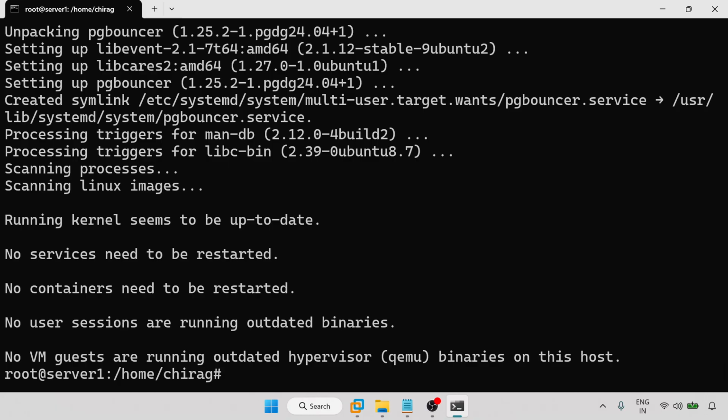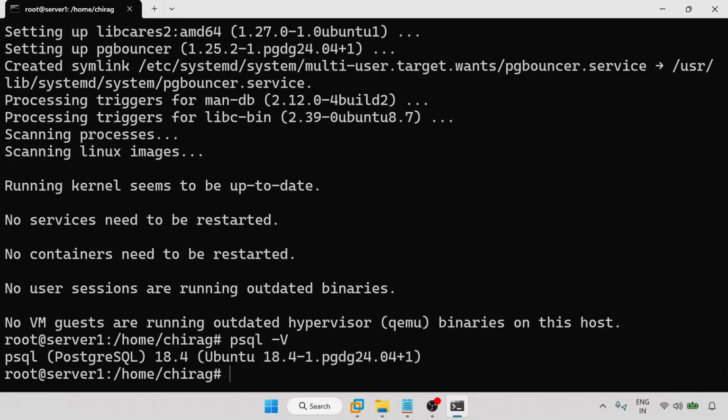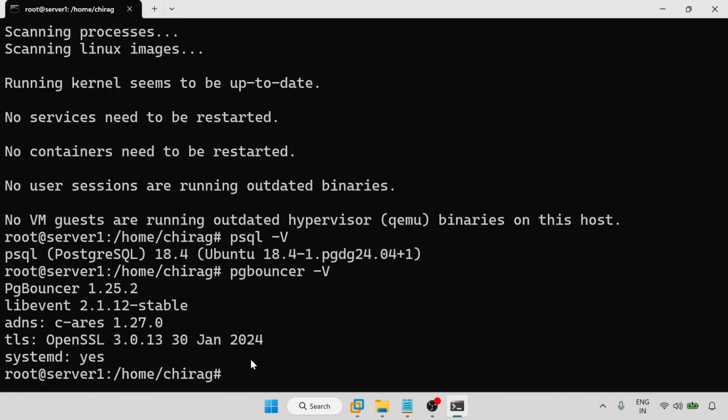Now let me check the PostgreSQL version. We are running Postgres 18.4. Now PgBouncer: we are running PgBouncer 1.25.2.